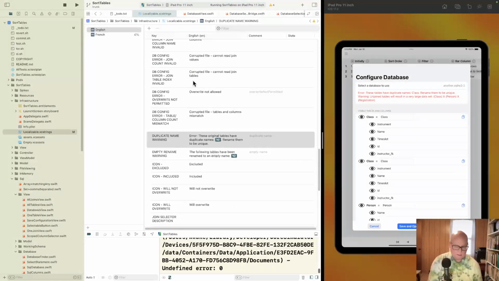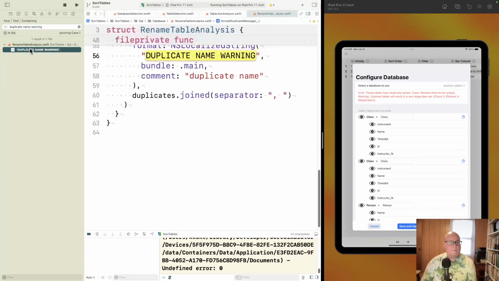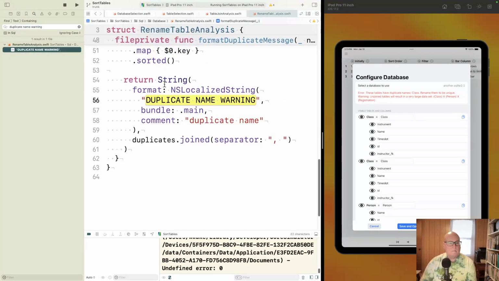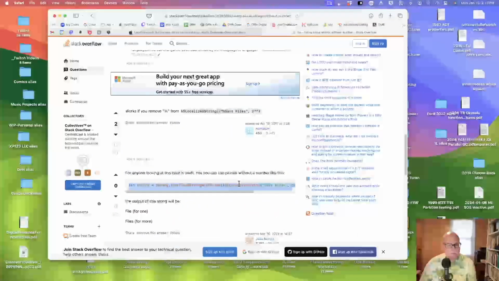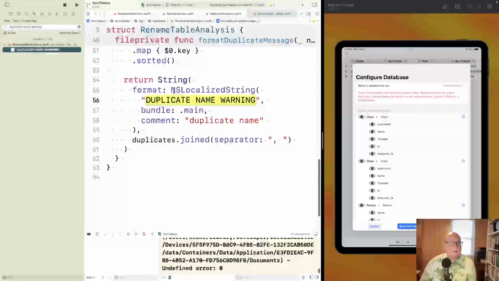Duplicate name warning. So in this, the localized string takes arbitrary things. String.